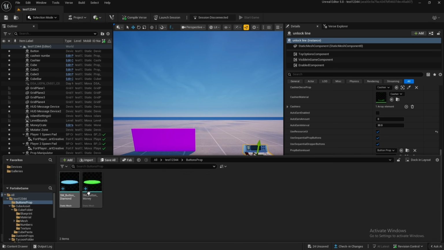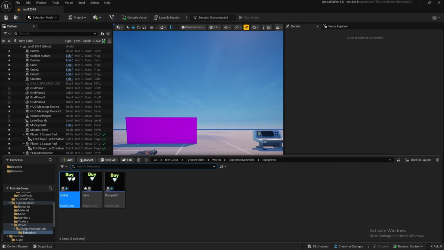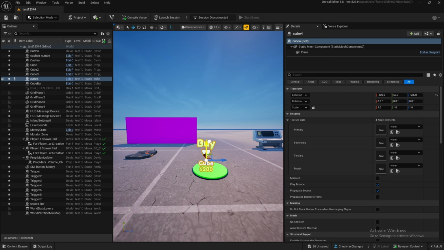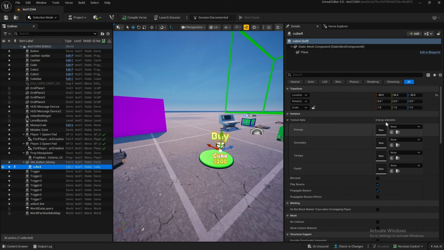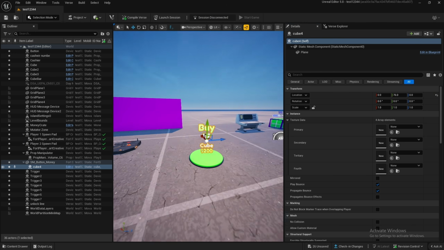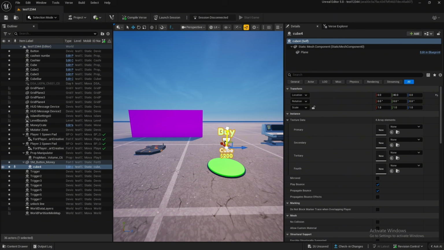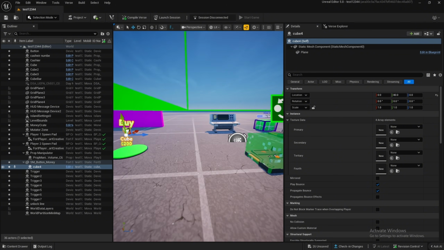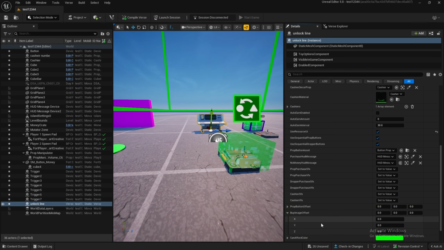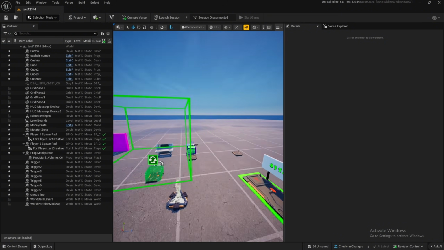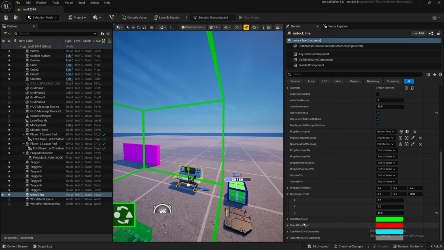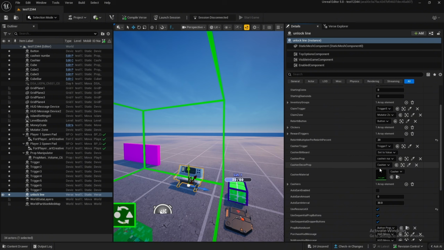go to button prop, drag one, and drag a blueprint class of one of these, it doesn't matter. Come here and drag it, make it inside of the button, then give it the location of 0, 0, 0, and make it higher than the button as you want. So for me it's 80 on the Z. Copy it, come here, give the Z offset 80, and now you can remove these two. Now we have finished. You can change here the can afford color and stuff. You can fully customize it, as you can see.